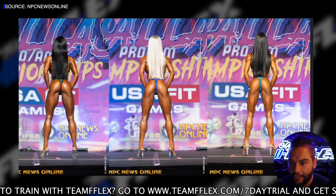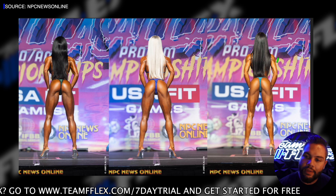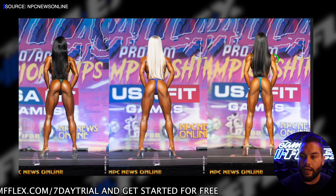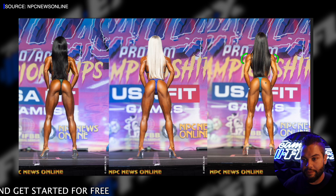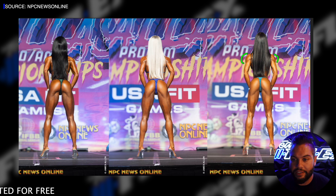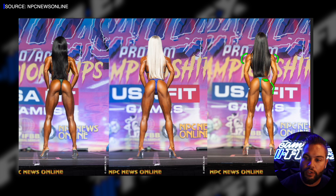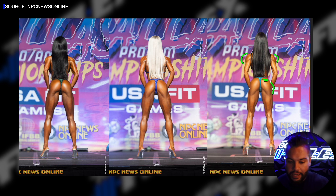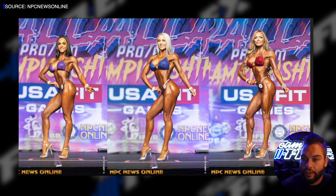Looking over here at Reena — in the front pose her lower body looked very dominant, but in her back pose her upper body looks a little bit too dominant to me. I think for her realistically it's just working on more upper and lower balance — getting a little bit more of that upper glute, a little more of the overall glute, and really pulling that all together. That front pose dominance in the lower body may be coming mostly from the quads.